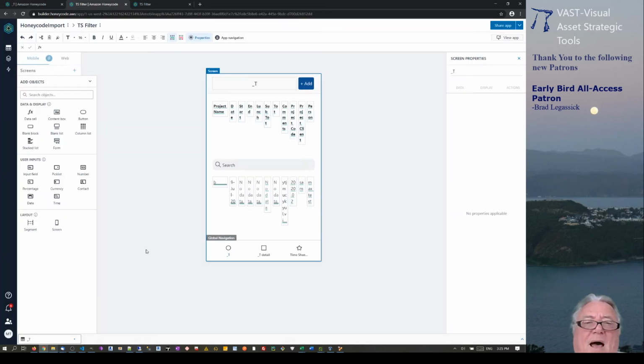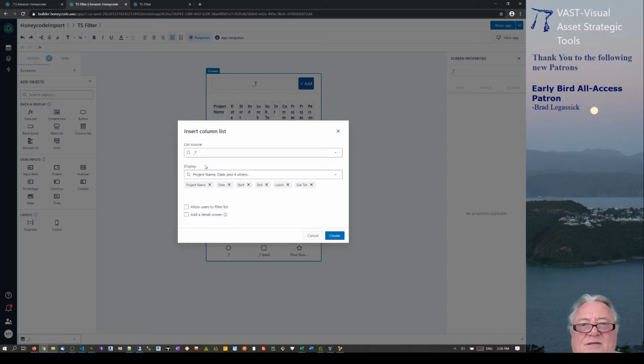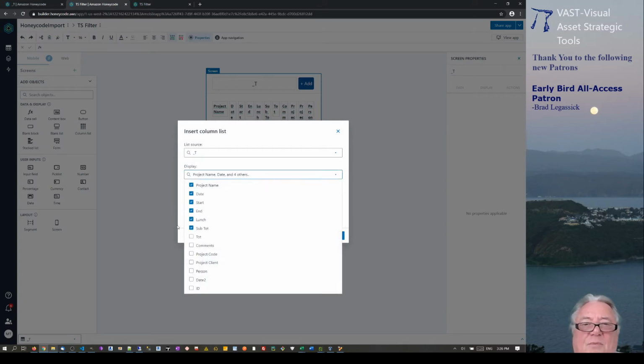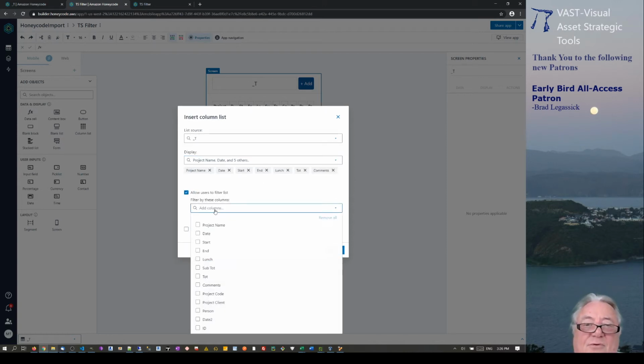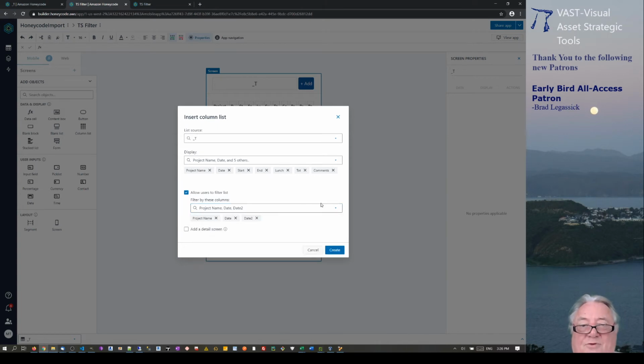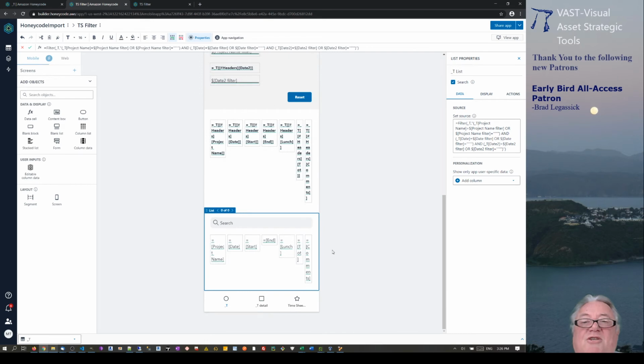That's fine. Oh, blast, I've clicked out of the wrong place on the screen. So we're going to come through here and take that off, and add that and that. Click inside there. We're going to allow users to filter, and we're now going to filter by project name, start date, which was date, and then date 2. So now we can bound them. So when we come through, now we're going to create our app again. So it's gone and created that bit there, so that's really cool.